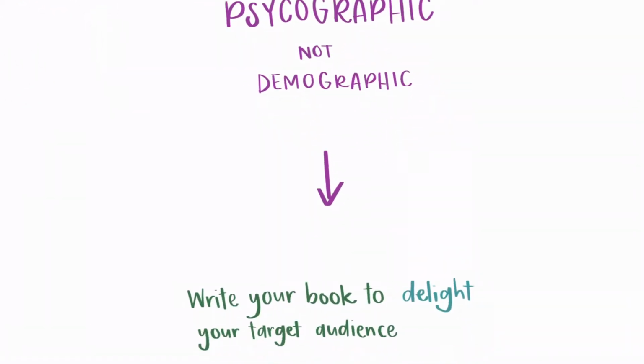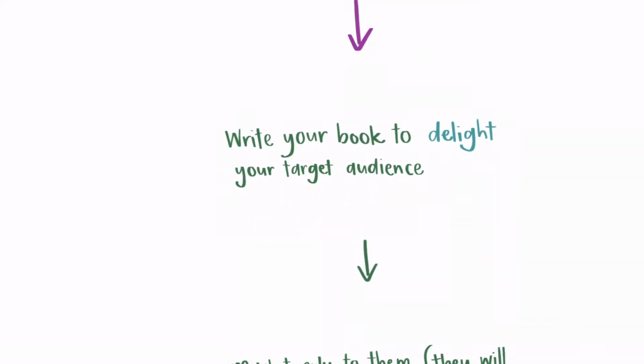So that's what you're deciding on first, who it's for, and then from then on, everything you do is with the purpose to delight this target audience, this target psychographic. So every decision you make about your book should be with this target audience in mind, and is your book sticking to what they love about this type of story, or are you wavering off what they really love and getting lost in something else, or combining too many ideas that aren't going to just appeal to your one target person or one target psychographic.